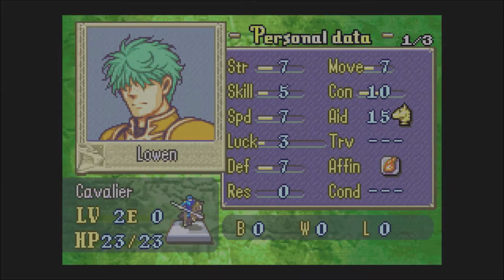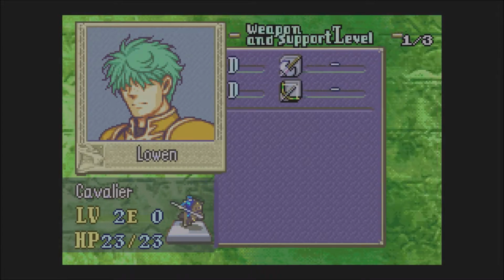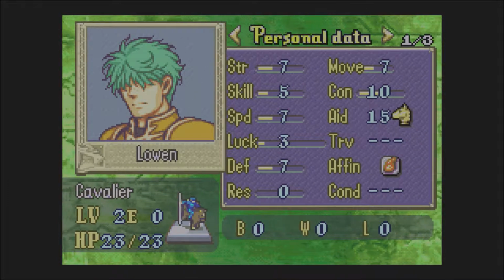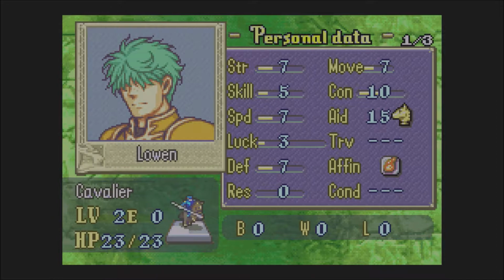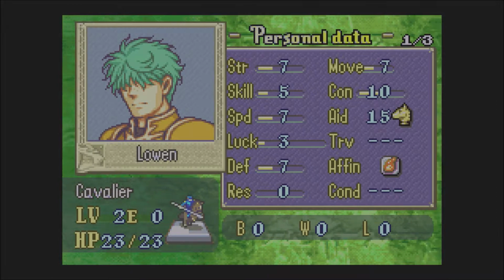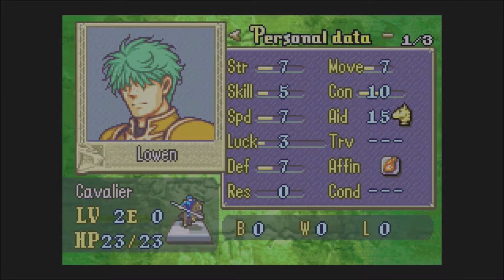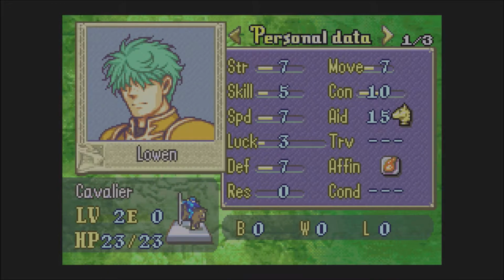The next character we're going to talk about is Lowen. Lowen is a cavalier. He can use swords and lances. He's got an iron sword and a javelin, and D ranks. Well, this is our first cavalier. He has better base stats than Eliwood does. That 7 strength really does mean a lot, and 7 defense as well.